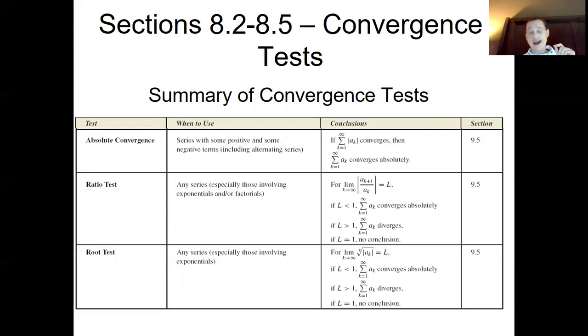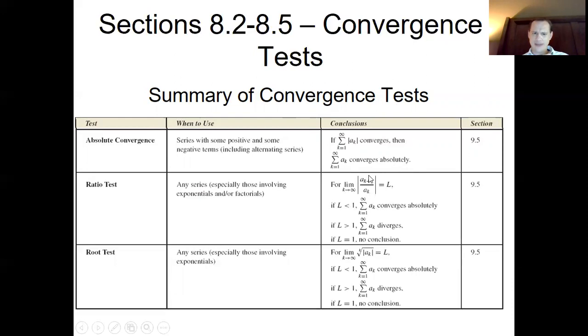You should get out some kind of number, okay? Maybe it blows up to infinity. Maybe it's 0, but you'll get out something positive for sure because you're doing a limit of an absolute value. Whatever you get out for that ratio, that limit is L. Now, what L is tells you something. If L is less than 1, then this thing converges absolutely.